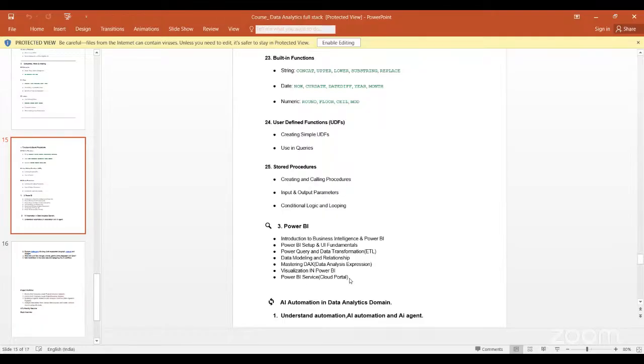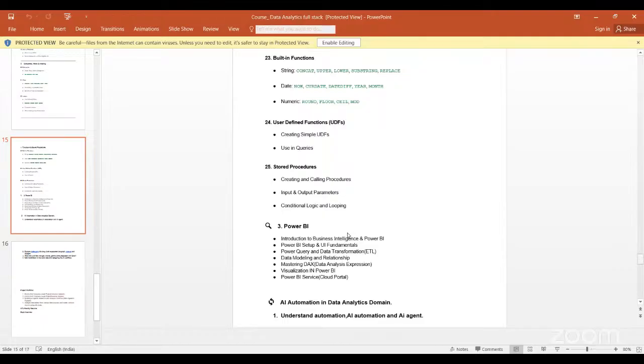For example, when you get into a company, you will work in a team. Then you'll try to share your dashboard within the team, and within the management. So you need to know Power BI cloud service also. We'll be exploring this cloud portal. So in order to complete Power BI, I need at least 2 to 3 weeks. So this is the flow of the entire curriculum.